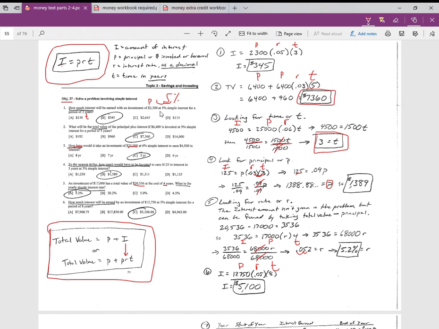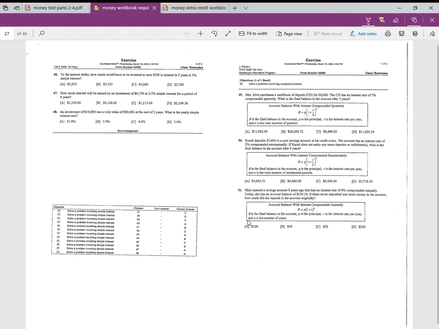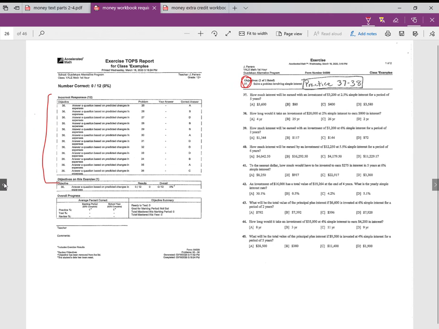So that's objective 37. After watching this video, you should be turning to your workbook, which looks like this. Objective 37, practice 37 and 38 starts here with objective 37. Again, you don't have to do all these problems, just do as many as it takes to understand. There's 12 in objective 37 here. Answers here. Do as many practices as you need to. Make sure you have at least one of each type, and then you can move on to objective 38.